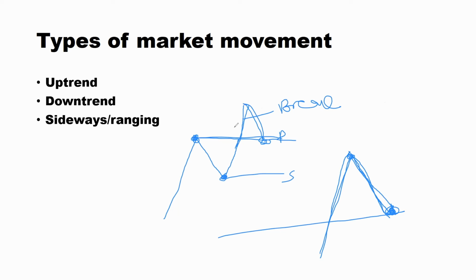Let me just repeat that. A break is when the market crosses a level. This act here of the price crossing this level is what we're terming as the break, right? Now, when the market creates this new high here, we expect the market to come back, right? And we've already said, why does the market have to come back?